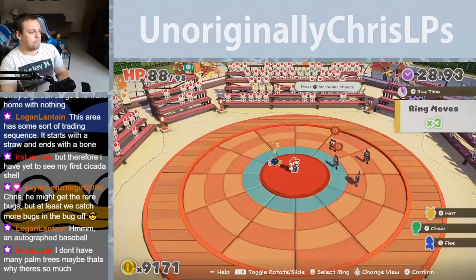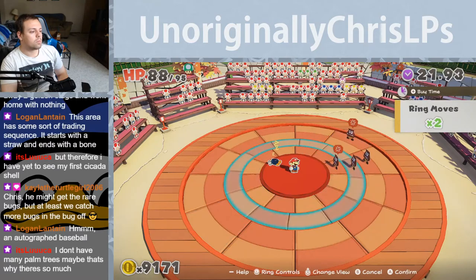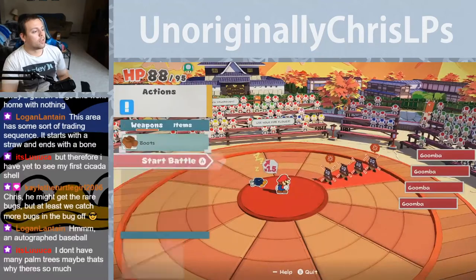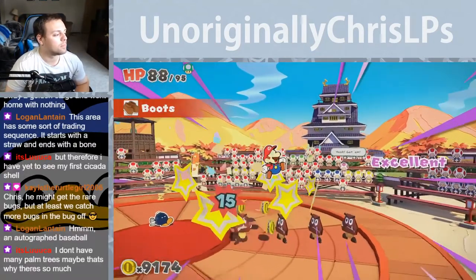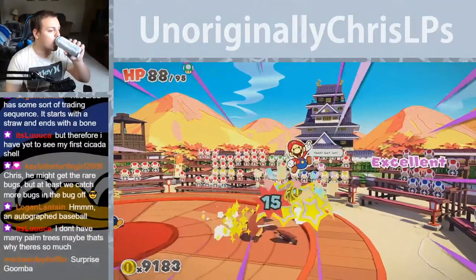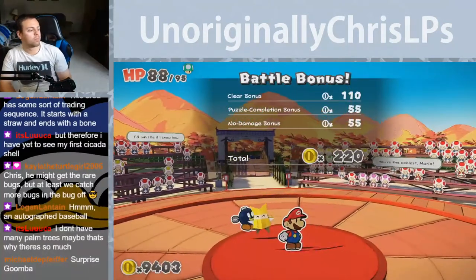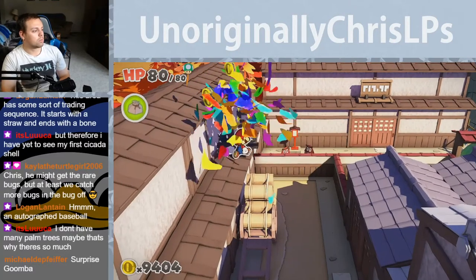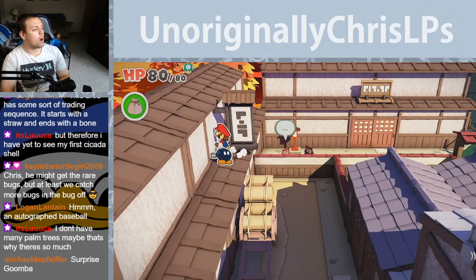Light him up! Light him down! I could definitely kill these guys with my normal boots. Surprise, Goomba! Surprise, Mother Goomba! I need more coins! Ah, what is this? Okay. Really? Excuse me, Bob. You were able to get through there, dude?